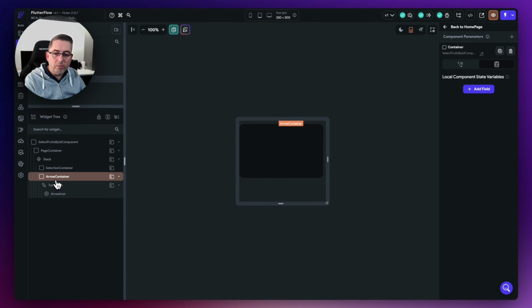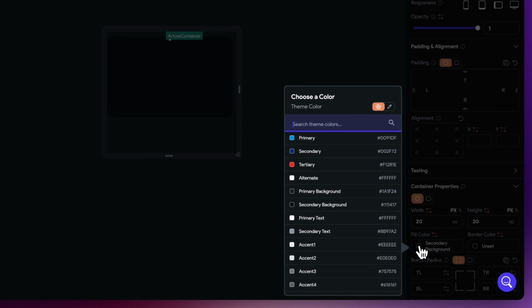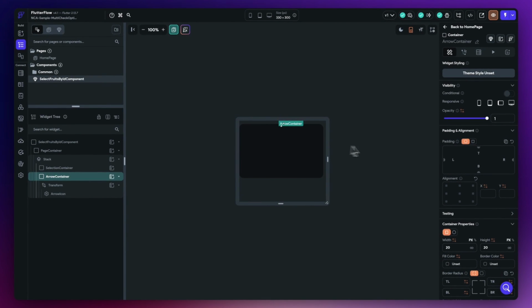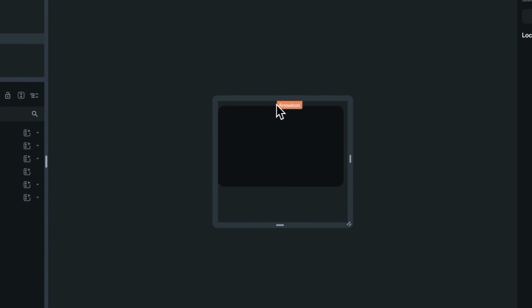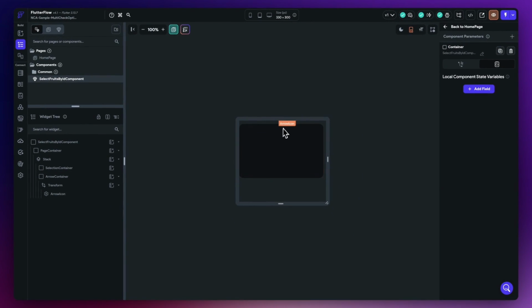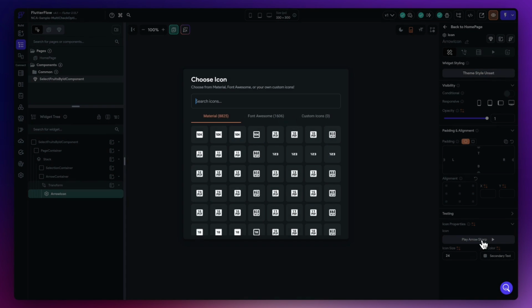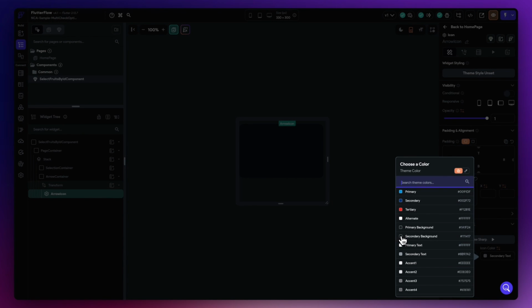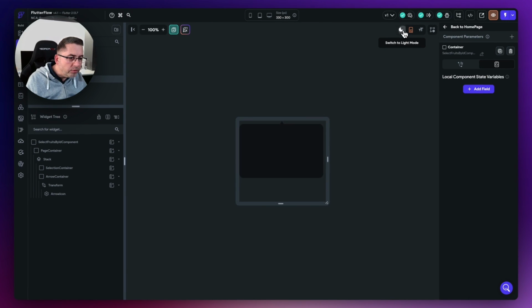But we've got some visual properties that we need to sort out. We want to remove the fill color out of here. So if I select this, click on the eyedropper and say clear color, you can see now that our icon is pointing right there at the top. We want to give our icon the same color as the secondary background color. So with this one selected, the secondary text, choose secondary background color, and then you'll see it's now in keeping. If I now choose between white, you can see that's pretty good.